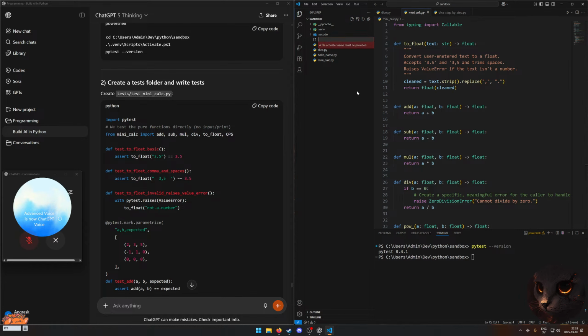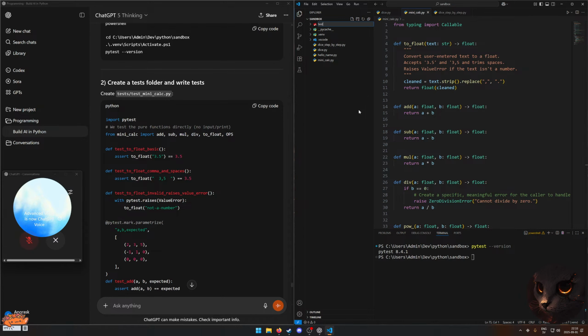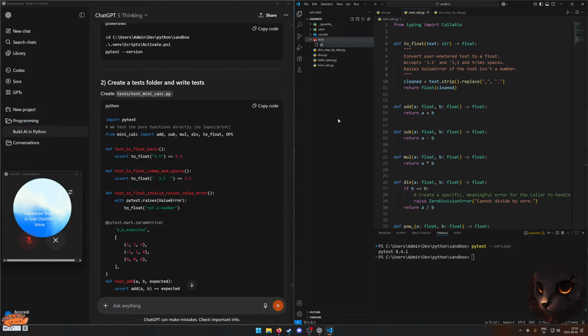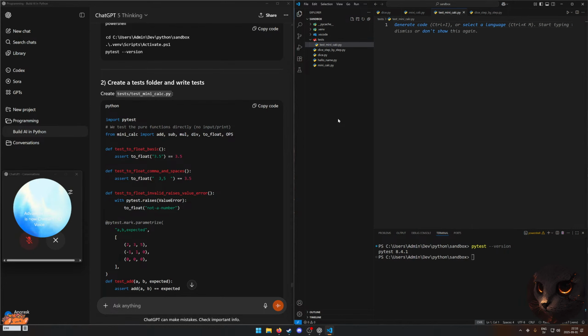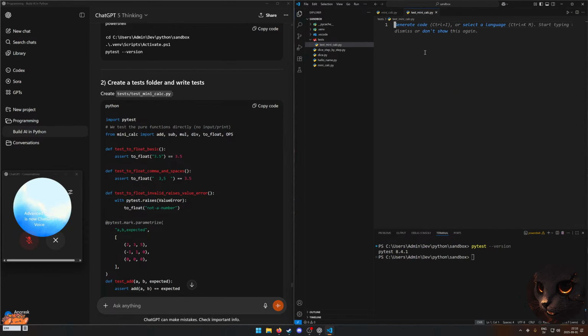Create a tests folder, and alright, new folder, tests, minicalc.py. Calc, can't spell for the life of me. There we go. We can close the dice for now. This can stay open as we'll be using it.